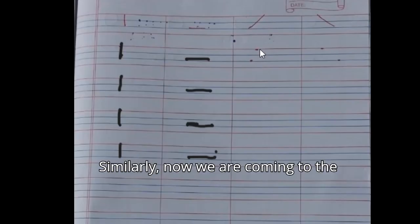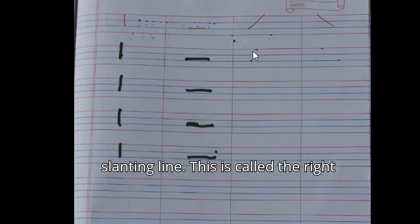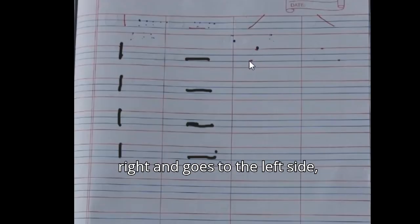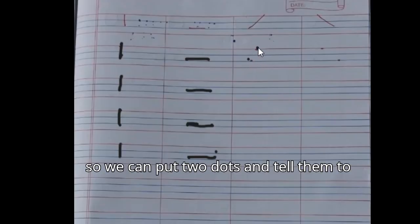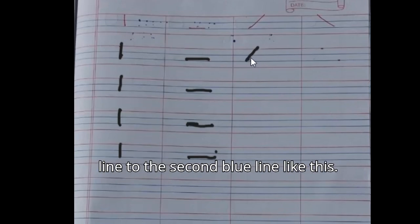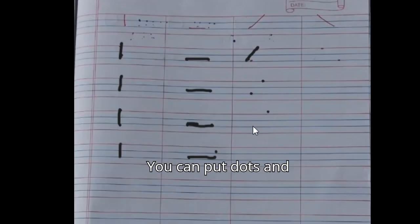Okay. Similarly, now we are coming to the slanting line. This is called the right slanting line because it starts from the right and goes to the left side. So you can put two dots and tell them to join the right slanting line from the red line to the second blue line. Like this, you can put dots and tell them to write it.